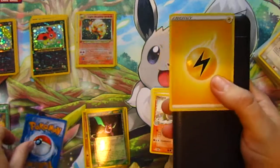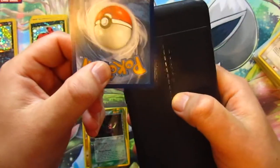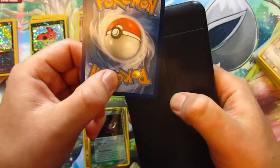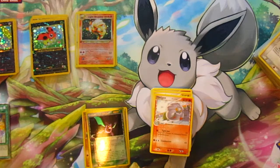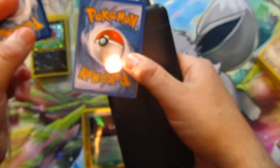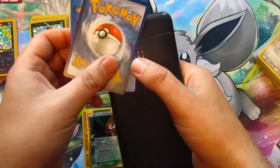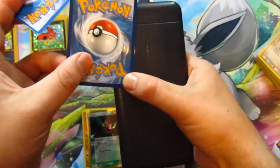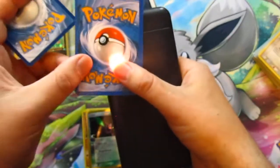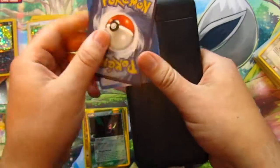Alright, so there's one more way you can test out a fake card. So this is a real card. You can see how much light is coming through from this torch on my phone, and then I'll replace that with a fake. You can see there's a lot more light coming through there. So that's another quick and easy way to tell if you've got fake cards. Let me test on these Southern Ireland ones, all these pitch black ones.